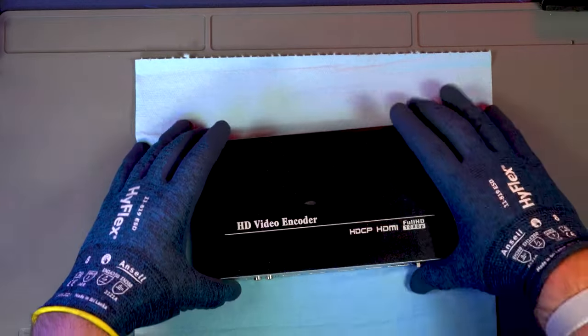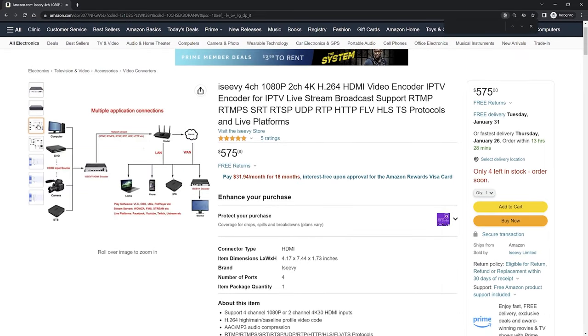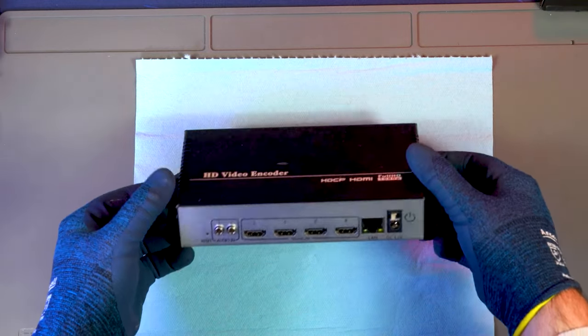Hi, my name is Greg, and this is a $500 video encoder. This device can take video signal from up to four HDMI inputs, encode that video signal into H.264, and send it over Ethernet via multiple available streaming protocols, a few examples being RTSP, UDP, and Unicast.